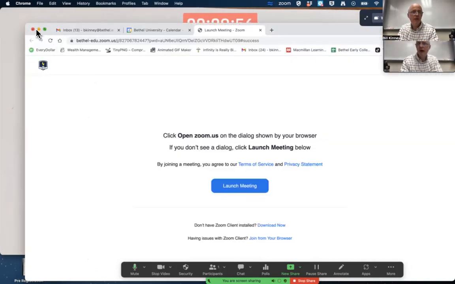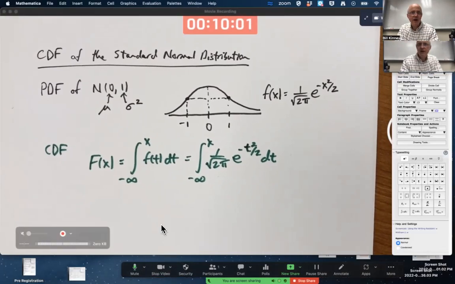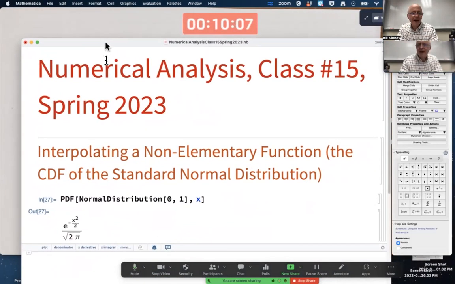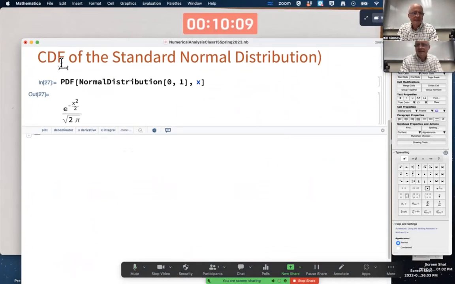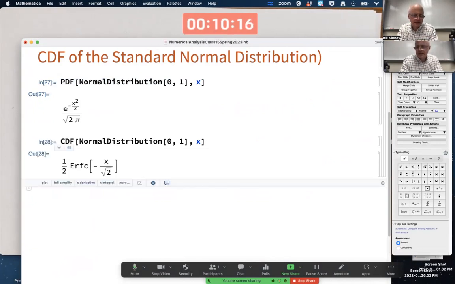What is its formula? Well, I already mentioned that it's a non-elementary function. What does Mathematica say its formula is? What's the CDF? Erfc. Okay, it's a non-elementary function. What does erf stand for? It stands for error function. Why do they call it an error function? It's because it's related to experimental errors. What's the C stand for? I think that means complementary error function.